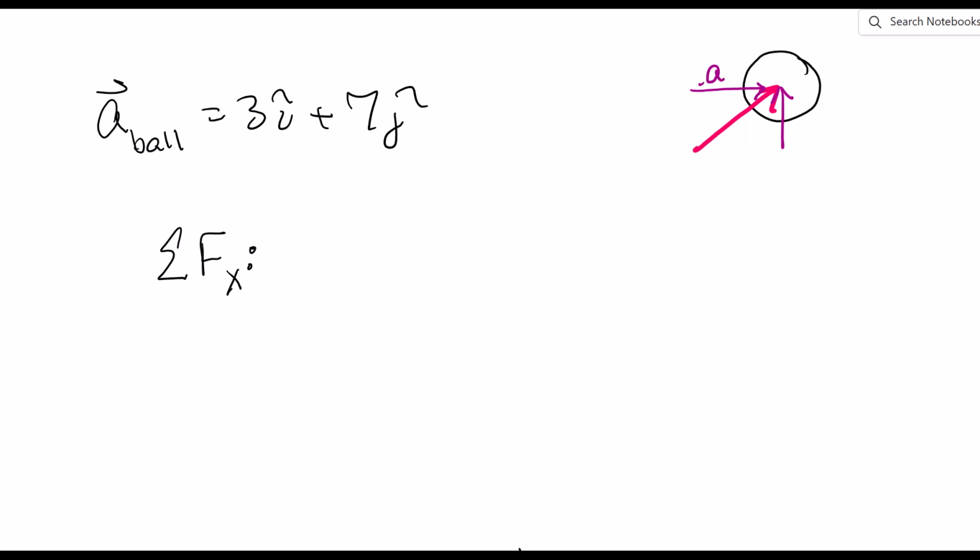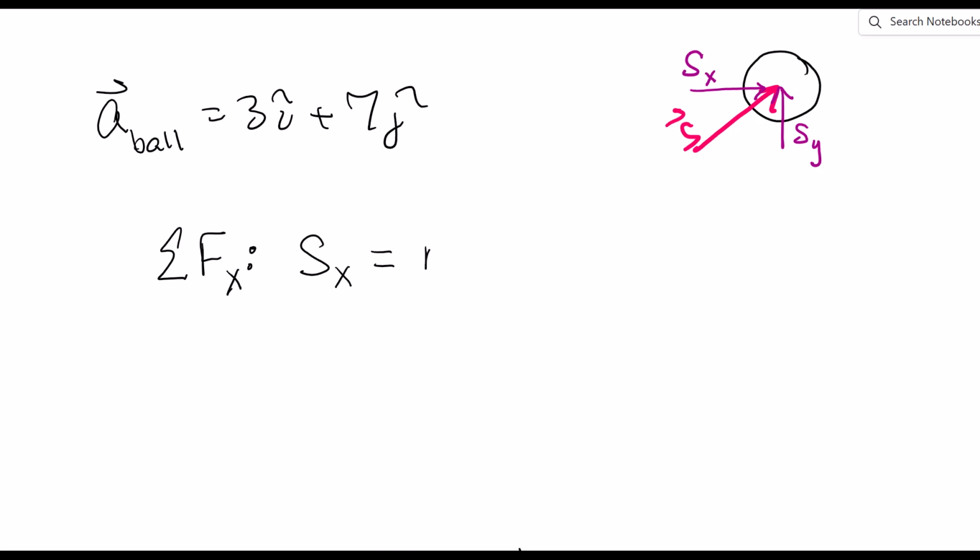So this is the, oops, not a. This is the x component of the foot force. I'm going to call it something besides F. Shoe. This is the x component of the shoe, and this is the y component of the shoe. And this is the shoe vector. Okay? So the x component of the shoe vector, I don't know what it is, but I'm just going to label it randomly S_x. So shoe vector in the x direction, force equals mass times acceleration.